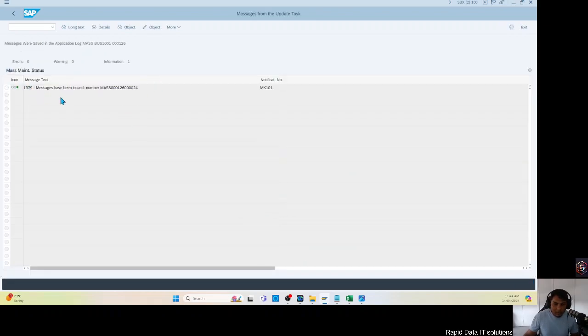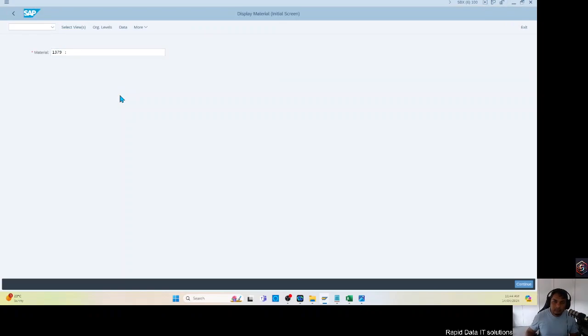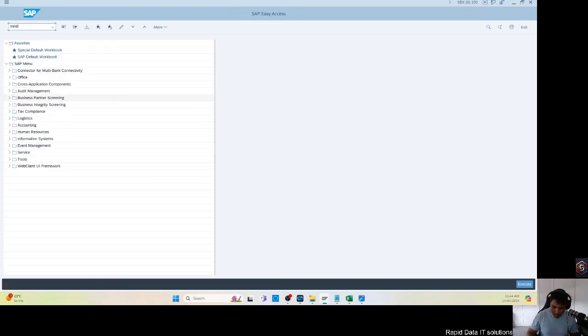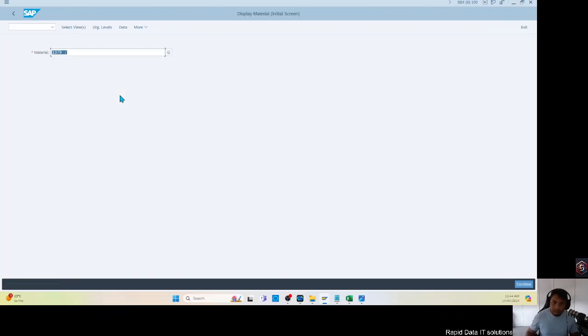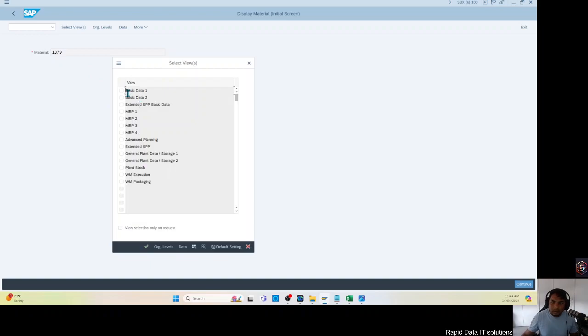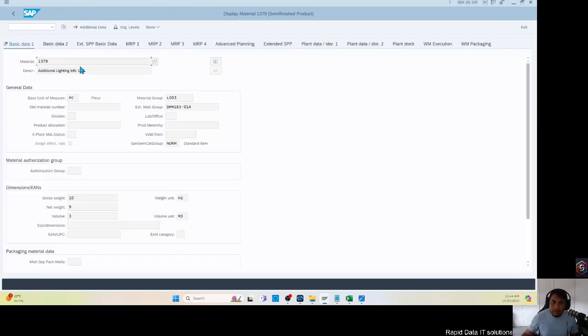Yeah, so if we just quickly go to the material master once again, we can see the description has come through with the 1 through 3 at the end.